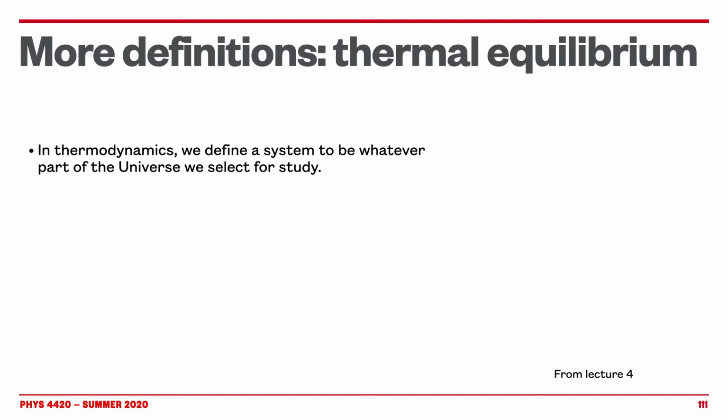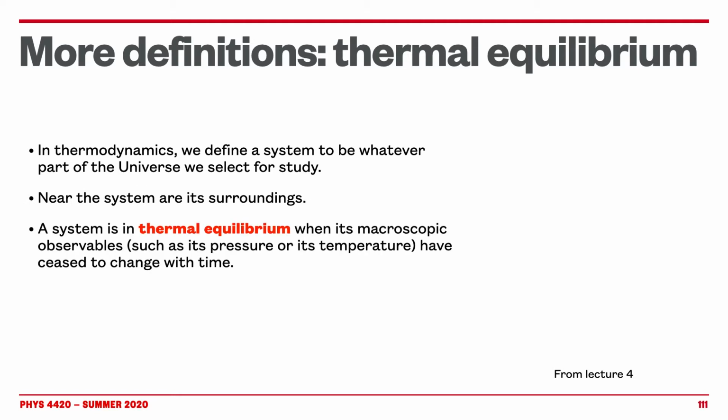So the point remains that we have to think about the system as being a well-defined part of the universe, or it could actually be the universe. In this case, it would be a closed system, depending on how we define it. Okay. So of course, there's a system and there's the surroundings. So this is something that we have to think about.